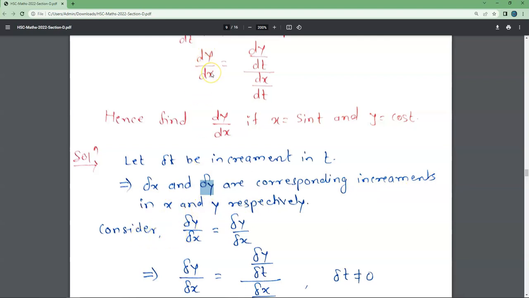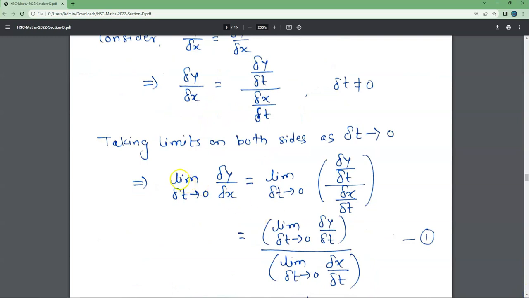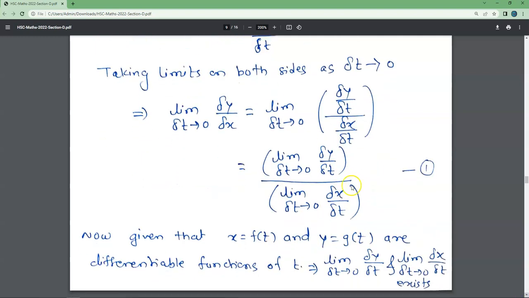सो आपल्याला आता काय पाहिजे, dy बाय dx, म्हणजे आपण डेल्टा वाय अपॉन डेल्टा एक्स घेऊ आधी. सो डेल्टा वाय अपॉन डेल्टा एक्स घेतला. सो डेल्टा वाय अपॉन डेल्टा एक्स म्हणजेच काय, आपण असं लिहू शकतो, दोघांना डेल्टा टी ने आपण डिवाइड करू. सो डेल्टा वाय अपॉन डेल्टा टी, डेल्टा एक्स अपॉन डेल्टा टी, आणि डेल्टा टी काय नाहीये, झिरो नाही. आता दोघांकडे आपण लिमिट काढू, आपल्याला डेफिनेशन अप्लाय करायची आहे. सो टेक लिमिट्स ऑन बोथ साइड्स, डेल्टा टी टेन्स टू झिरो. नाव लिमिटचा रूल आहे की वी कॅन इझिली अप्लाय दॅट रूल टू न्यूमरेटर सेपरेटली अँड डिनॉमिनेटर सेपरेटली. सो limit delta t tends to 0, delta y upon delta t will be the 1 upon limit delta t tends to 0, delta x upon delta t, like, we can just separate out the limits. Okay, and now we are just number it as a 1.